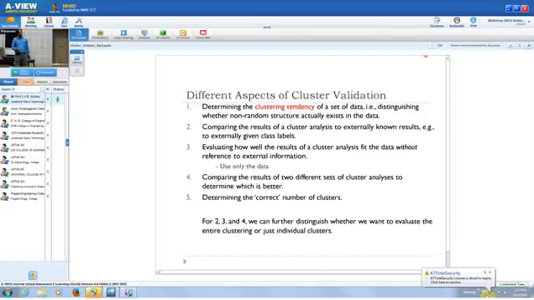Determining the correct number of clusters. We can further distinguish whether we want to evaluate the entire clustering or just individual clusters. Whether you want the complete solution or only a particular cluster, by discussing that we can suggest the measure.